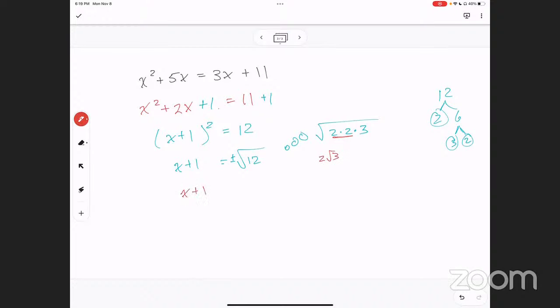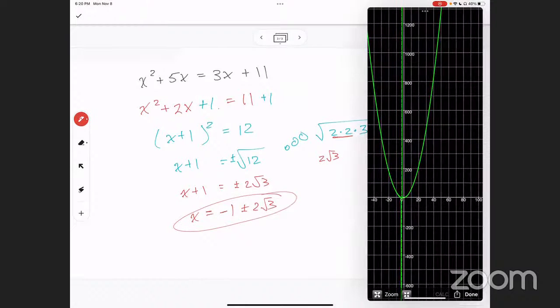So this is x plus 1 equals plus or minus 2 root 3. And then what? You just move the 1 to negative 1. Mm-hmm. Should you check that on every single problem? Check your answer, you mean? No, like do the square root tree or whatever. Yeah, I would. If you have to simplify it, I would.